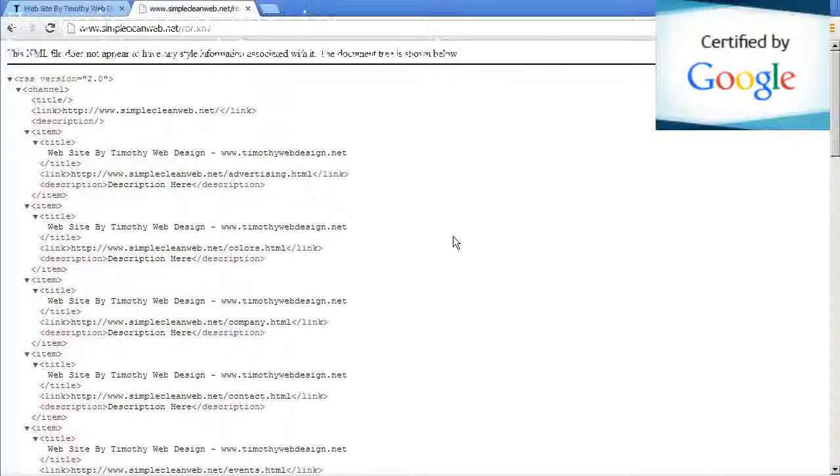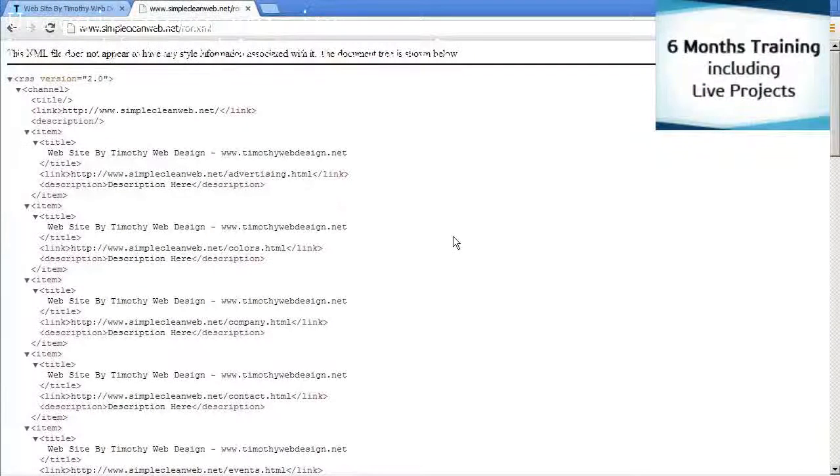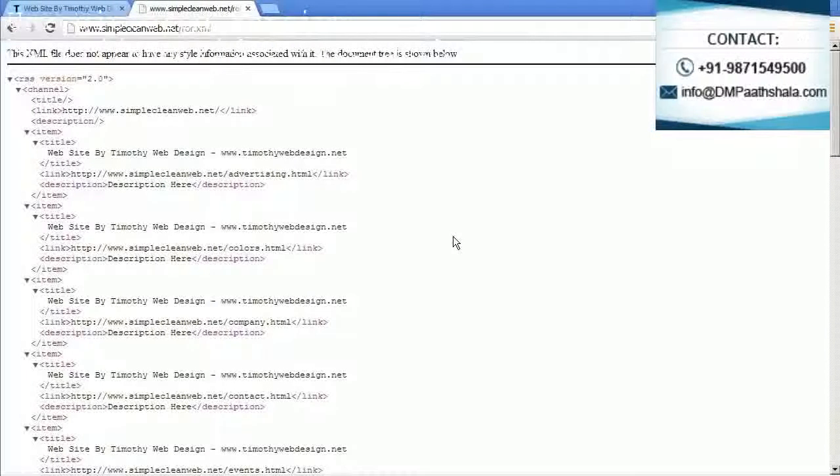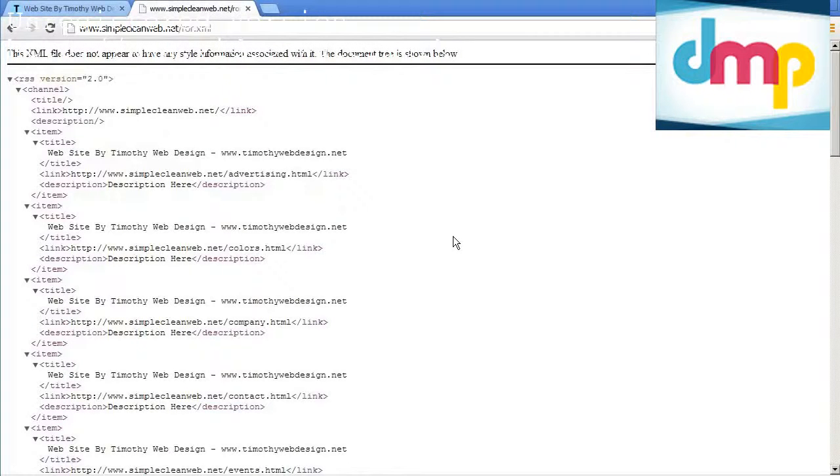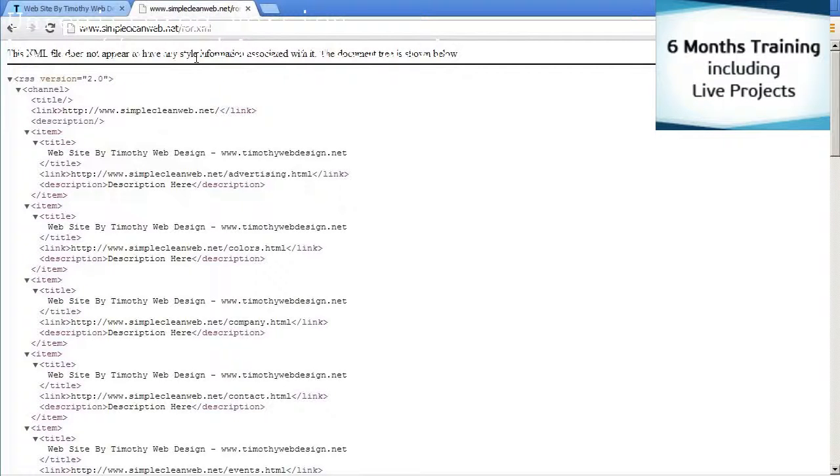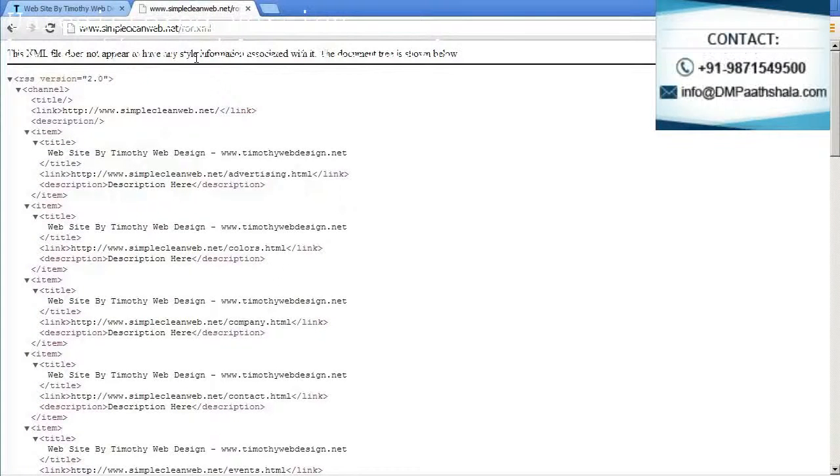Now, for search engines, you want a very clean XML file. You don't want any formatting, you don't want any styling in it. And you can see here, Chrome is actually saying this XML file does not appear to have any style information or any formatting information associated with it.